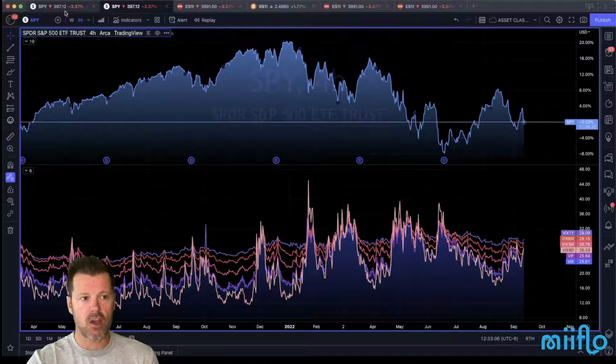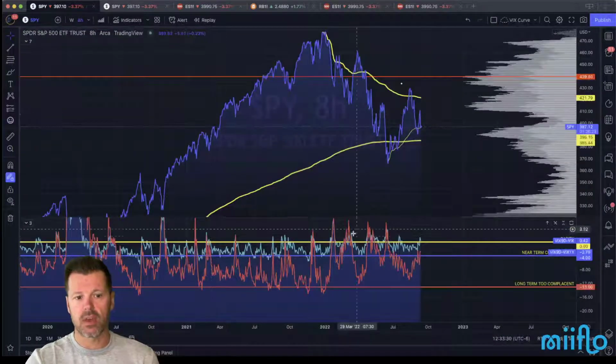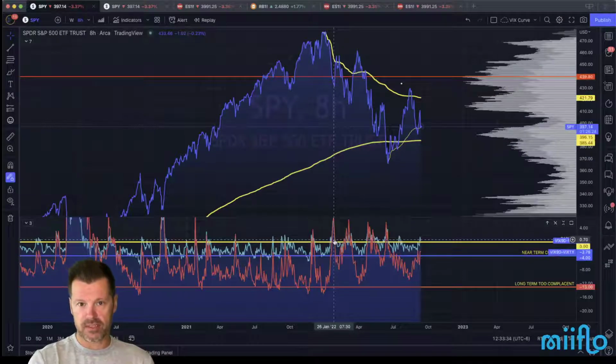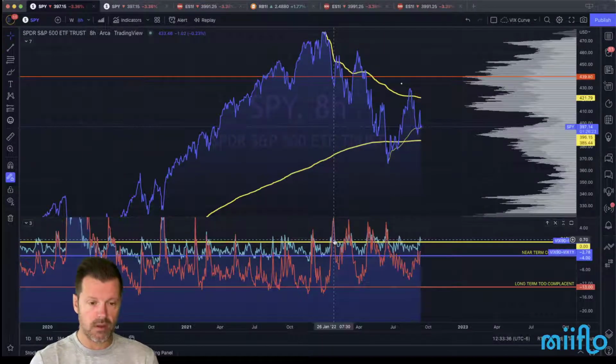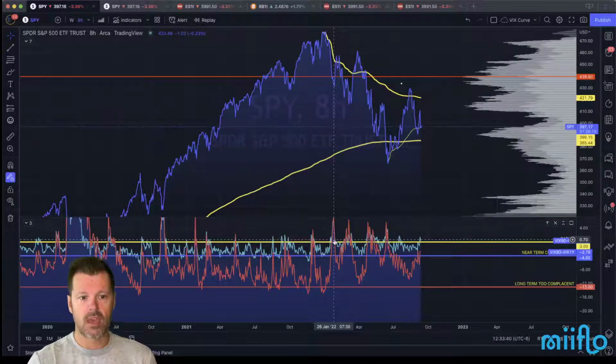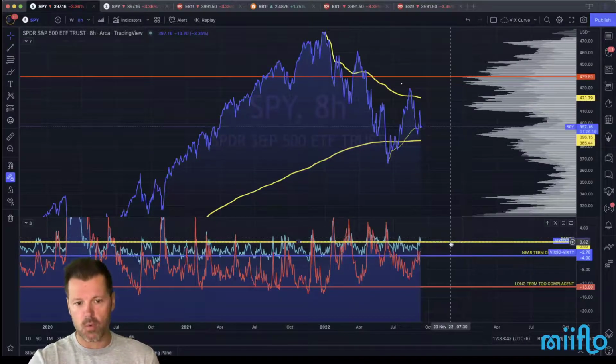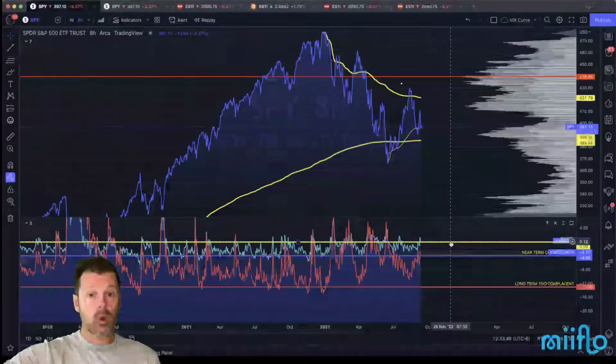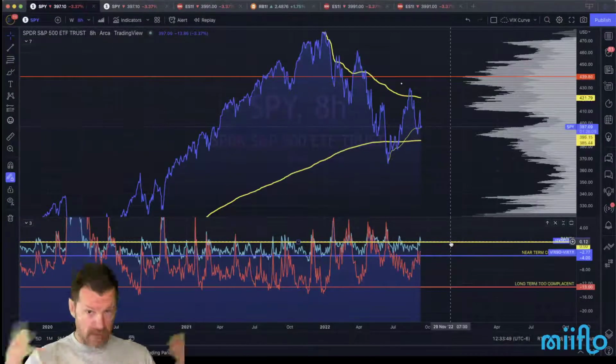Okay, so going back over to this chart, the red line represents the relationship between the VIX 9-day and VIX 1 year. The blue line is the VIX 9-day and the VIX 30-day. And this parity line is the measurement of how bearish we are. When we're above that line, everybody's really bearish.